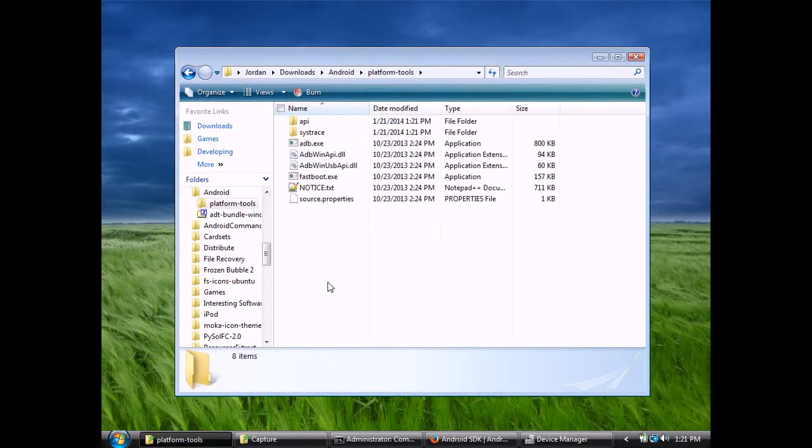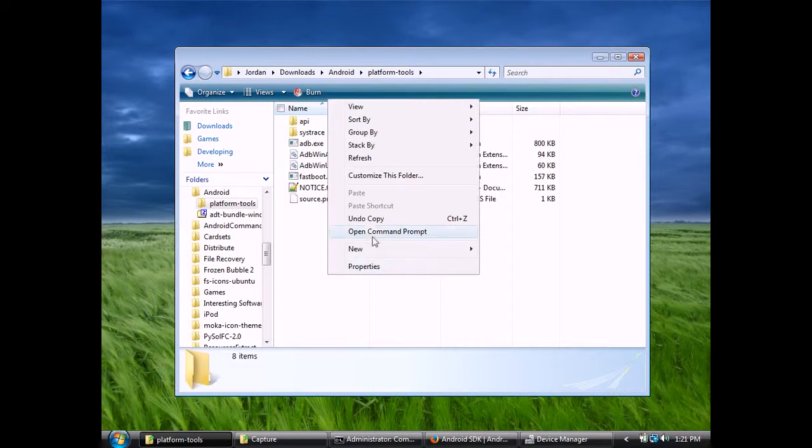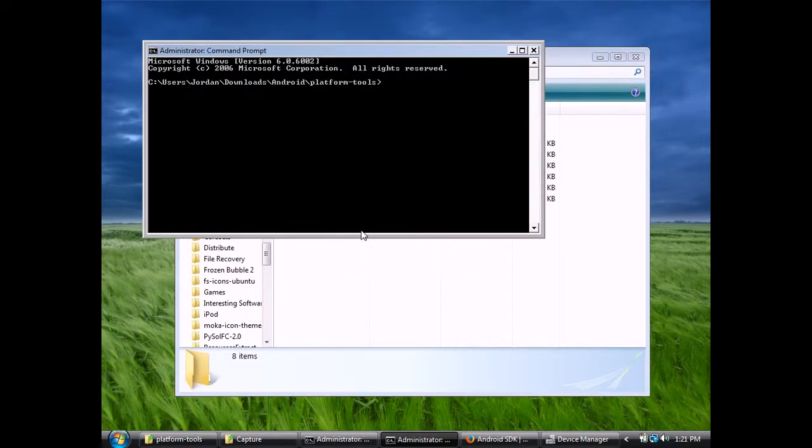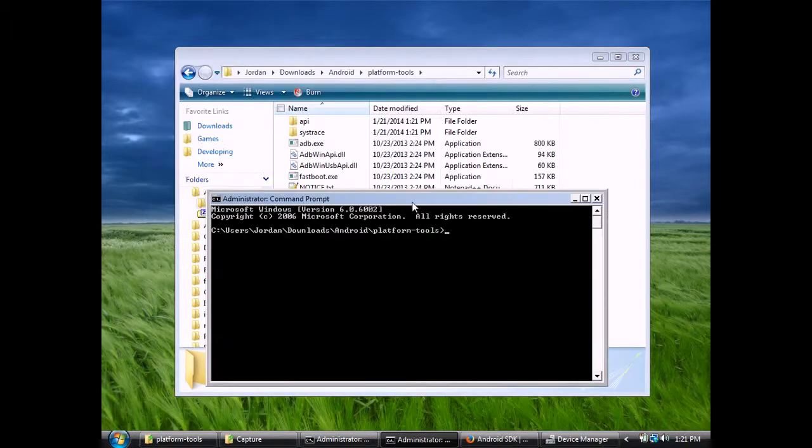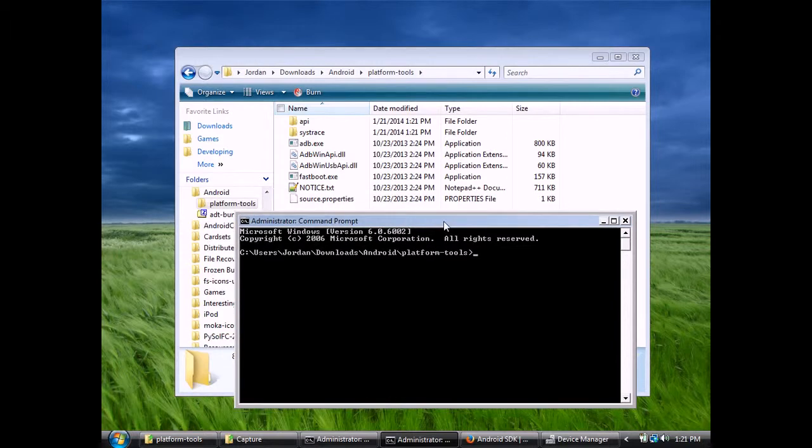What you're going to want to do is open a command prompt, and cd into that folder. I have it set up so I can open a command prompt right from that folder. When we execute ADB, it will automatically detect the phone. We don't need to tell it exactly where the phone's at.